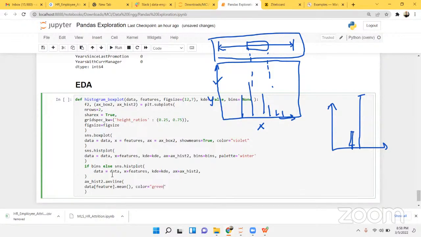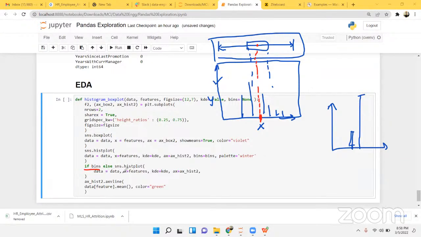So what we are doing basically, other than bins, the bins are already created. Let's say our mean value is somewhere here, so I need to draw a straight line corresponding to the mean.